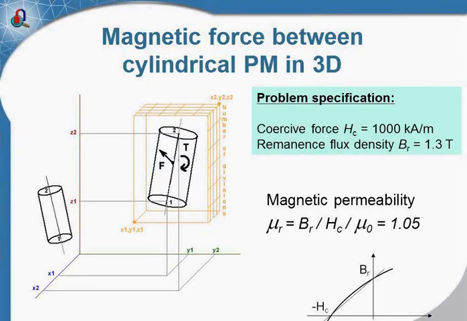The next case is the force calculation between arbitrarily posed cylindrical permanent magnets. Generally, to solve this problem you should run a three-dimensional magnetic simulation. But in some cases this task could be simplified. Some kinds of magnets, practically neodymium magnets, feature magnetic permeability very close to the permeability of air. And this allows us to use the superposition principle.